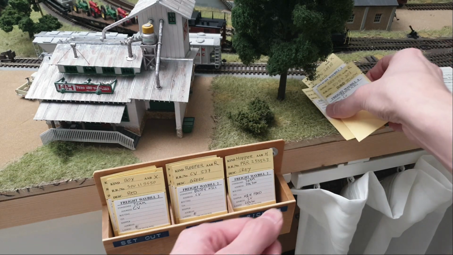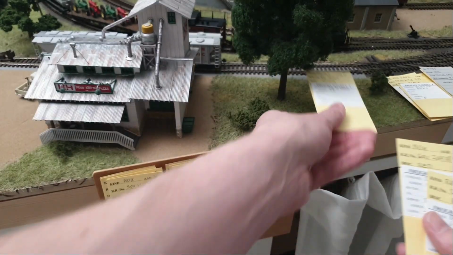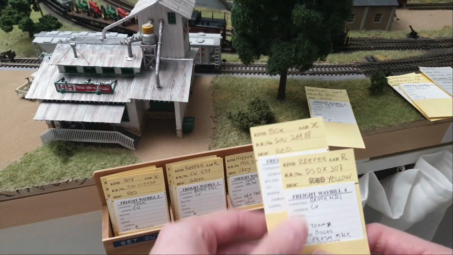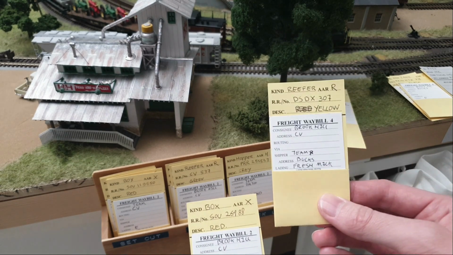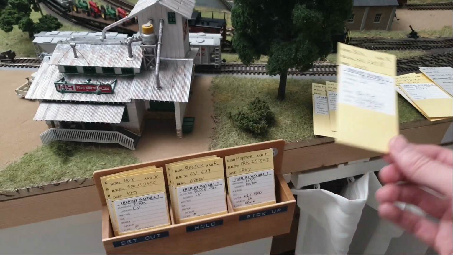So just to conclude, I'm going to swap this hopper with a flat car, and we're going to basically swap this car that we're going to pick up, the yellow reefer, with this boxcar. We're going to spot that in this place.